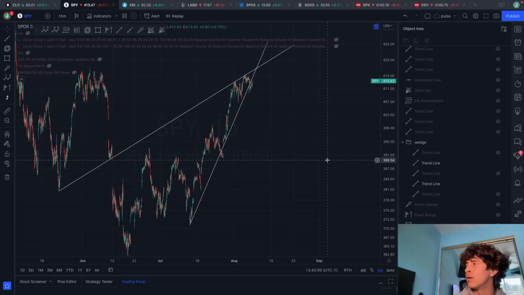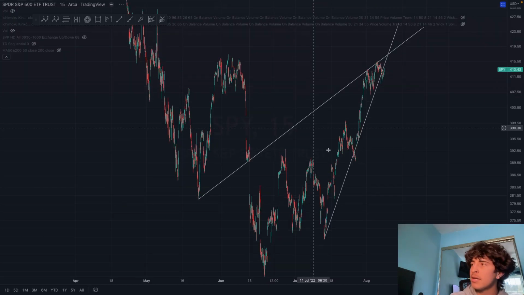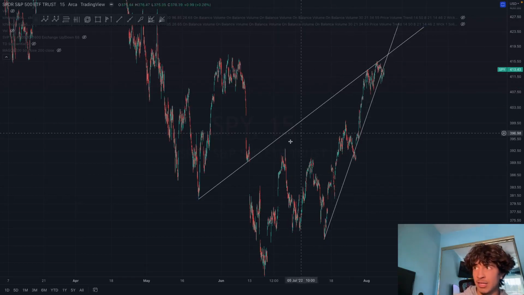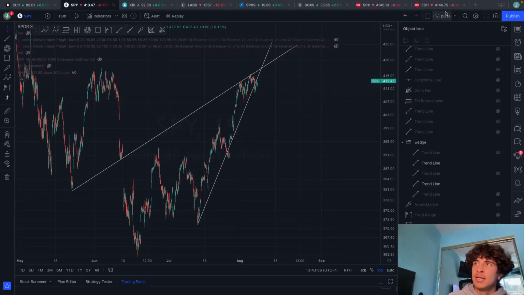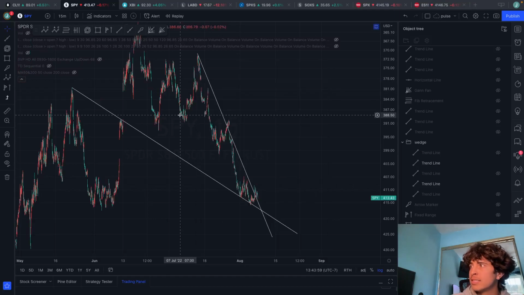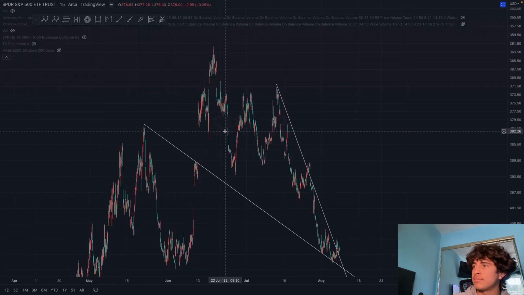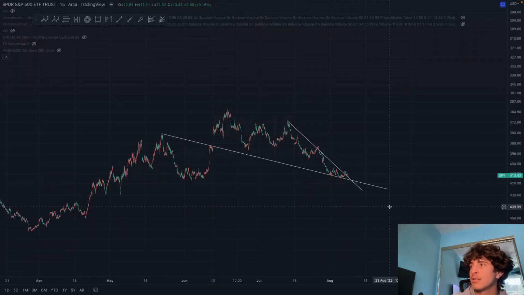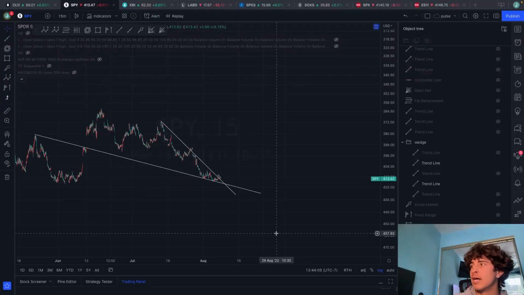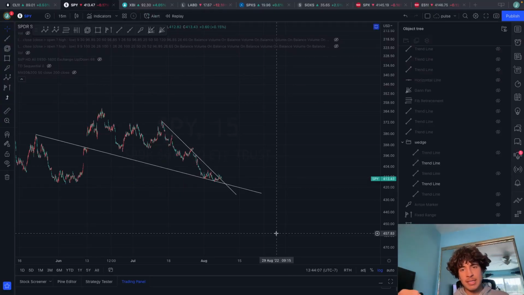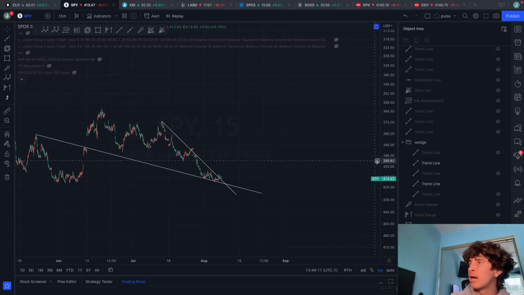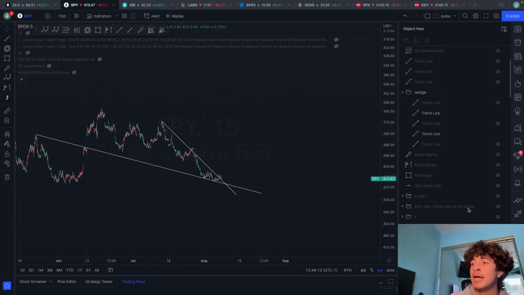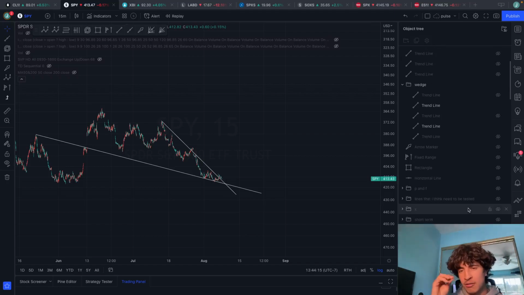But yeah, this is it. So now, although it's missing a lot of touch points up here, I'm going to flip it upside down and you might see what I see. But this thing is looking for a reversal, and it needs to test liquidity for this to be able to hold up and go higher. And I'm going to show you this demand zone that I think it literally has to go to.